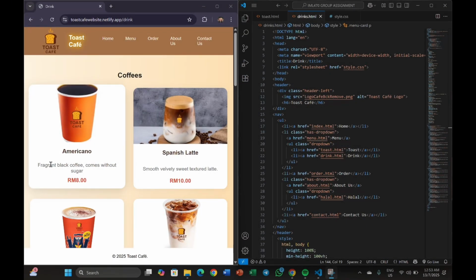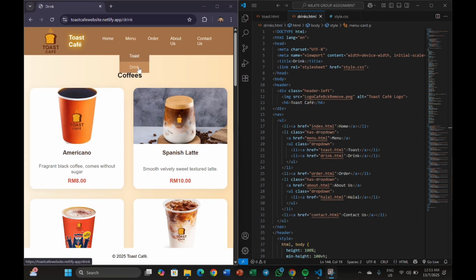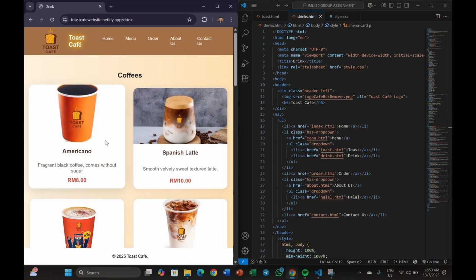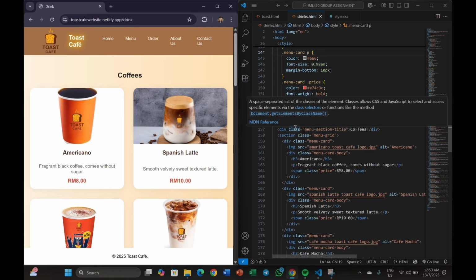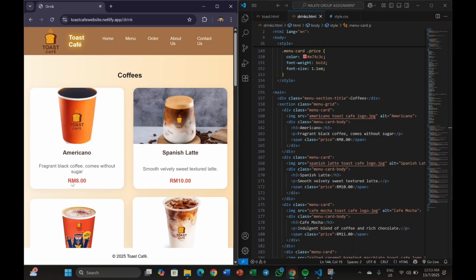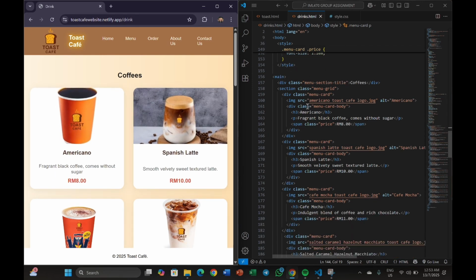Next, we are going to talk about the drink section of this menu drop-down button. Here, as you can see, the drink part of this website. So, on the VSC side, let's look at the main section, which is the drink menu here on the website, and this is the main section in the VSC side. So the content inside this menu is inside the main tag.